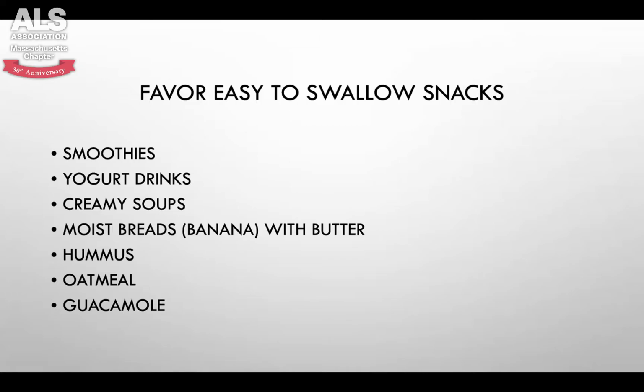Things like hummus and guacamole are great snacks. Sometimes what can be hard is finding the vessel for the hummus and guacamole, and having things like a soft piece of pita bread or a nice big mushroom where you can cut it in wedges and it's nice and soft to chew and a good way to hold the hummus or guacamole. A raw carrot or a real crunchy cracker might not be the best idea because it's a lot of work and maybe harder. But if you can figure out something that you enjoy for dipping the hummus and guacamole.